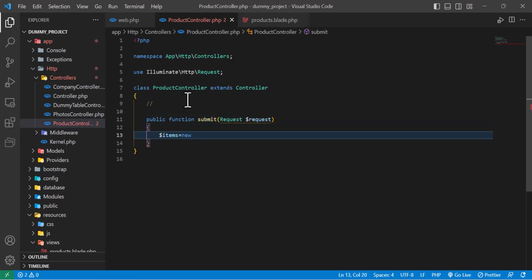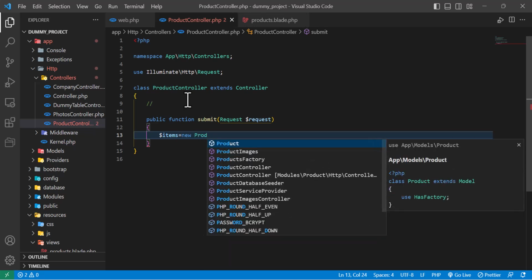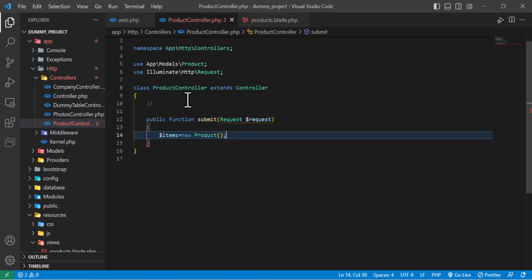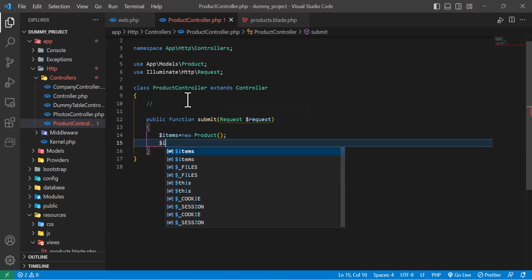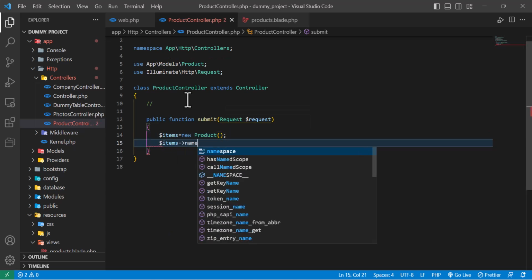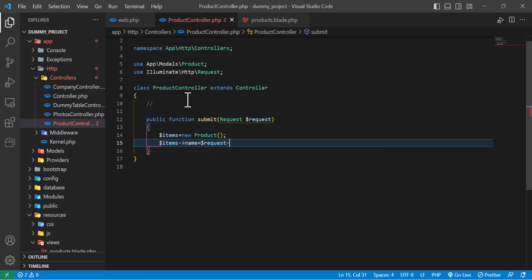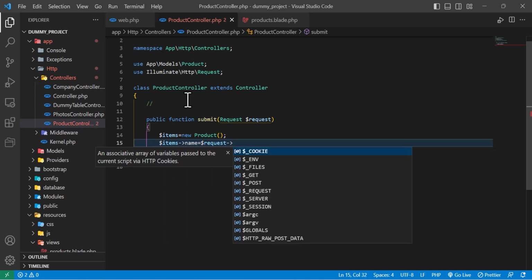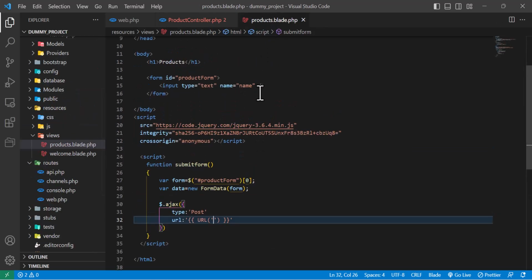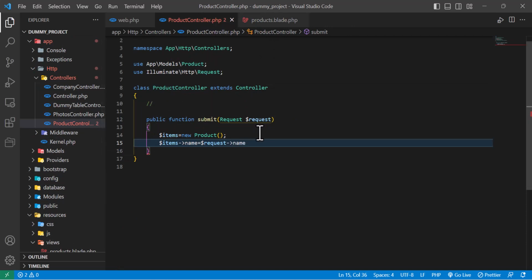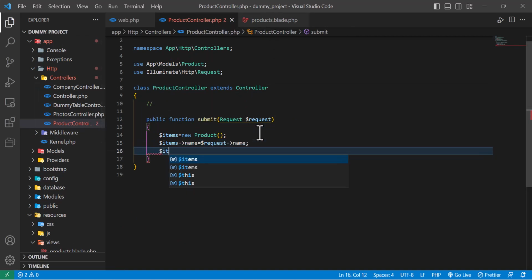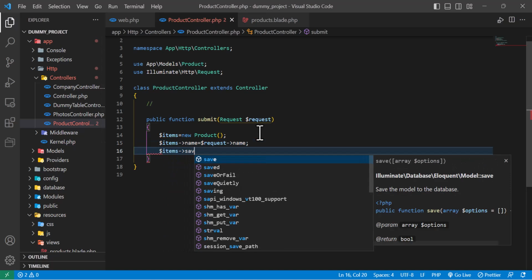I'm going to use my product model, so in here I will write product, and $items name is equal to what we will get from our request. So we named our input field name. I will write that here, and $items save.